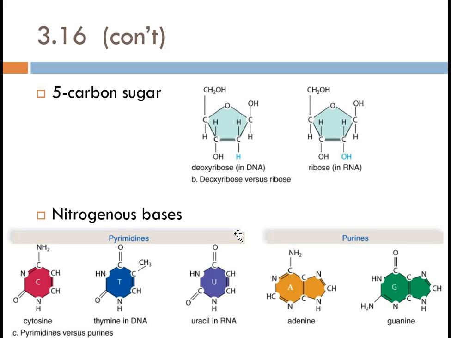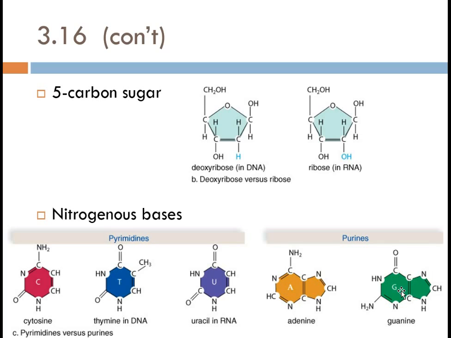So if we look at the nitrogenous bases, and I'm going to skip one for a little while, there are those A's and T's and C's and G's. You'll notice that there's the cytosine and thymine. Those are both in DNA. There's adenine and guanine, and these guys have a double ring. They're called purines. And all 3 of these guys have only one ring, and they're called pyrimidines. So this is those C, that T, and the A and the G that you hear about with DNA.